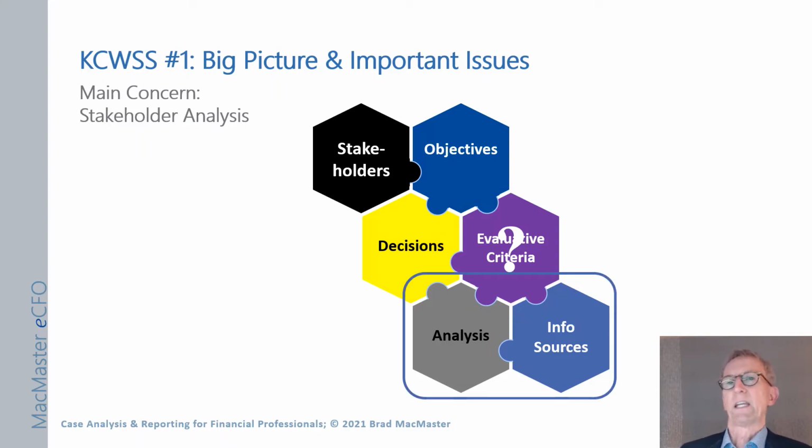Lastly, if we understand what criteria the key stakeholders are going to use to make a decision, then we can use our technical knowledge and particular professional capabilities to help them obtain the relevant information that they don't have in order to support their decision making. And in doing that, we'll give consideration to how it should be analyzed and what professional advice we can render to support their decisions.